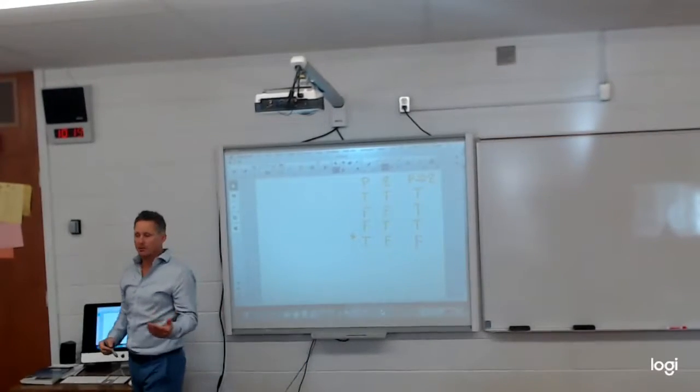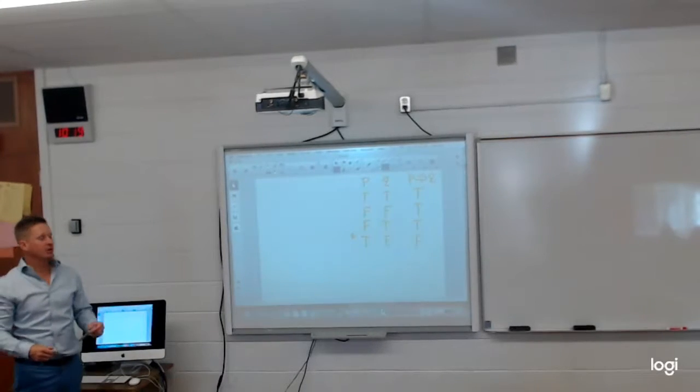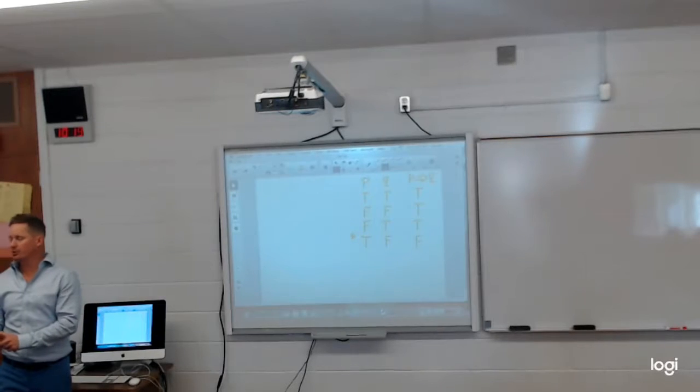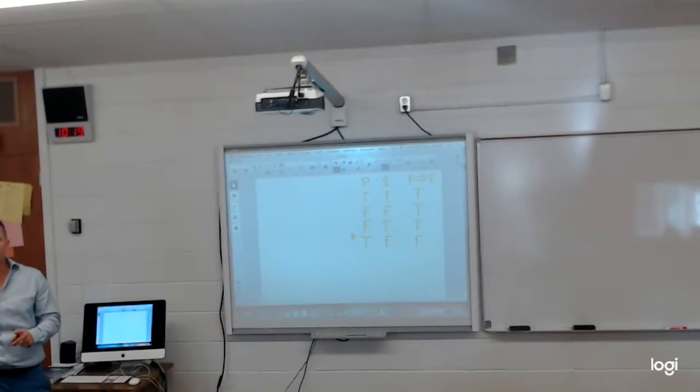Again, you have a cheat sheet. Put it on your cheat sheet. Put this truth table on there, because you're going to get examples and you're going to have to tell: is the conditional statement true? Is the converse statement true? Is the inverse statement true? We're going to go into all of those right away.